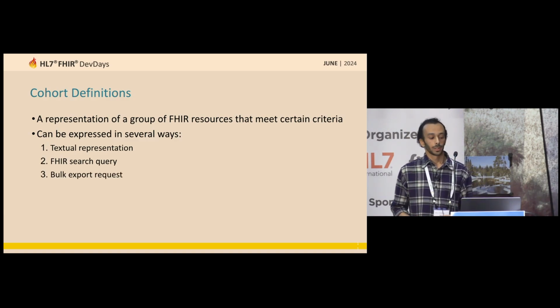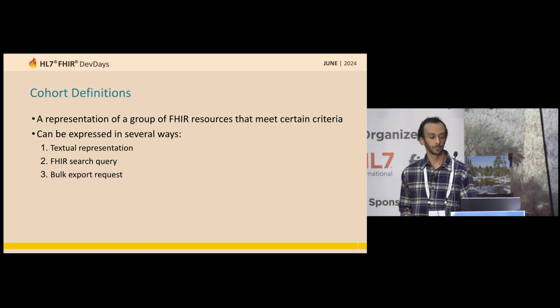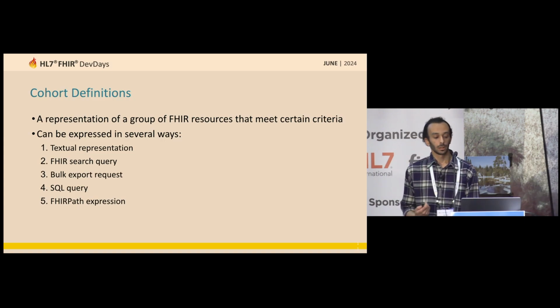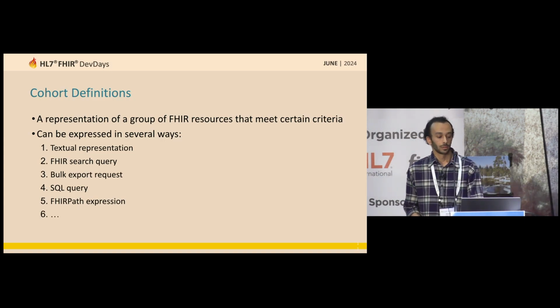You can also define it as a FHIR bulk export request, assuming the parameters fit what you're trying to represent. You can also do this as a SQL query, assuming you have your data in a SQL database already. Or you can use FHIRPath, which is what we chose in this case, or others as well.